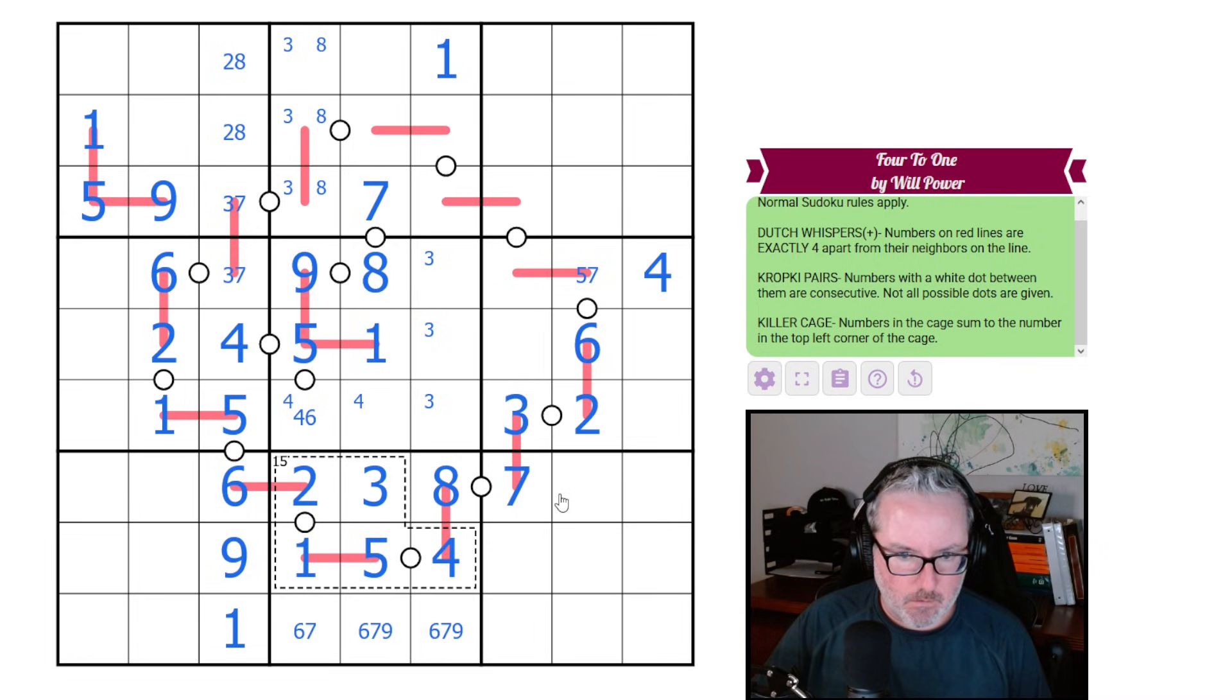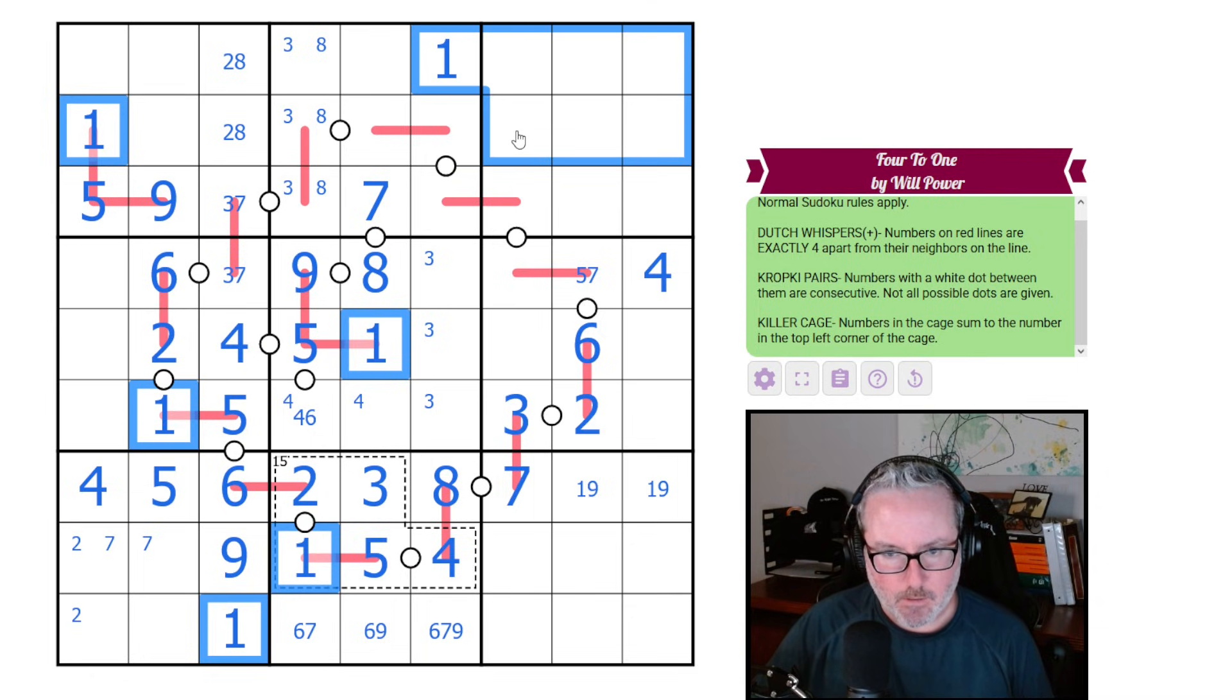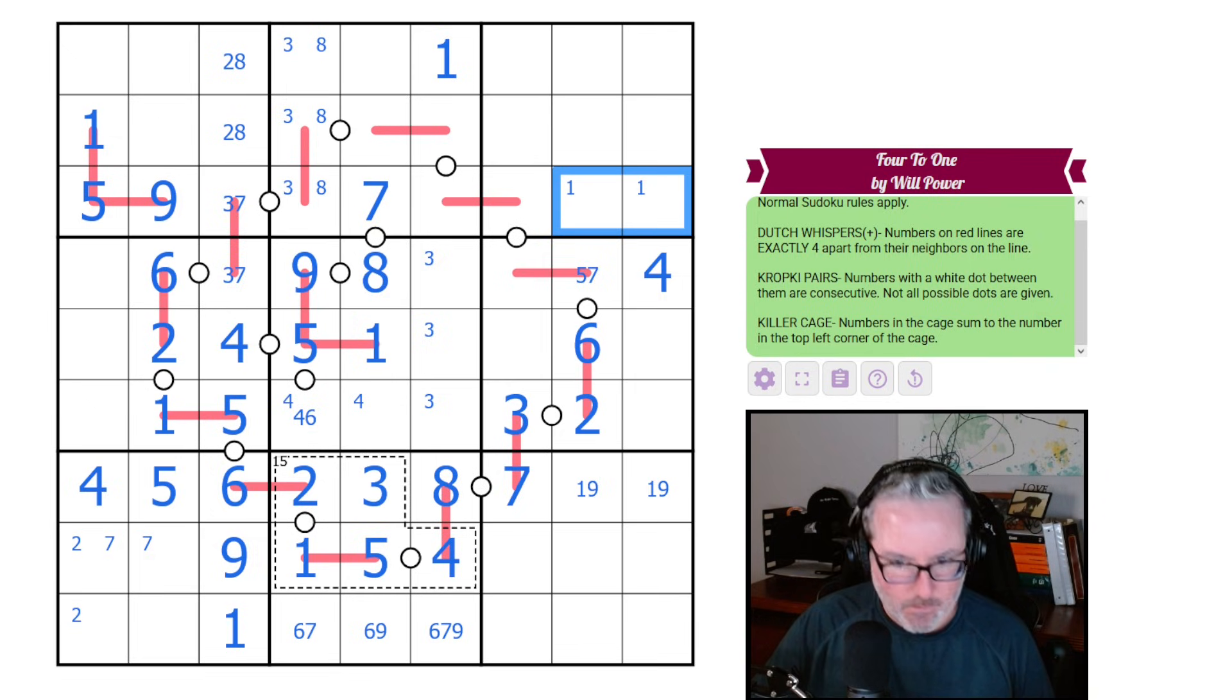Can we think about what you are? A 3 and 7? Because the 8 and 9 is staring at it. So if it's a 3, this just is a 3, 7 pair again then. We have to put a 1 in this column. Can't go in any of these, so it goes here. We have to put a 9 in this column. Has to go here. So what are you two digits then? 2 and 8. This is a 1-9 pair. What are these two then? 5 and 4. We need a 7 in one of these two. We need a 2 in one of these two.